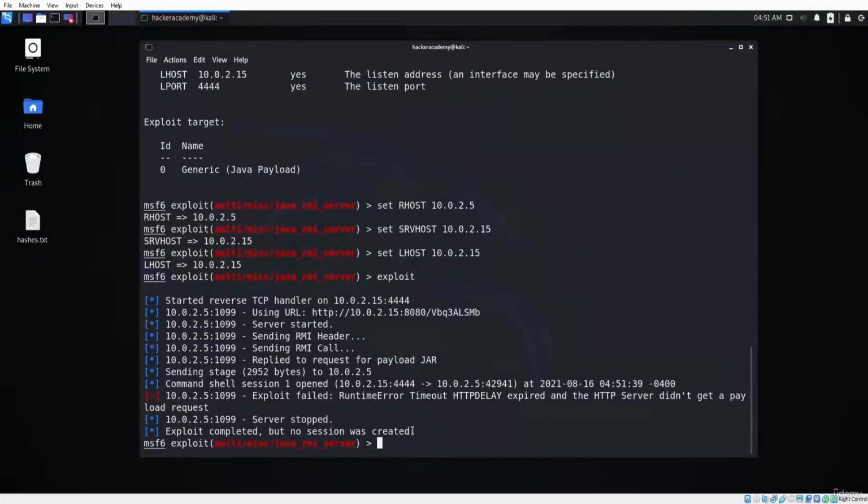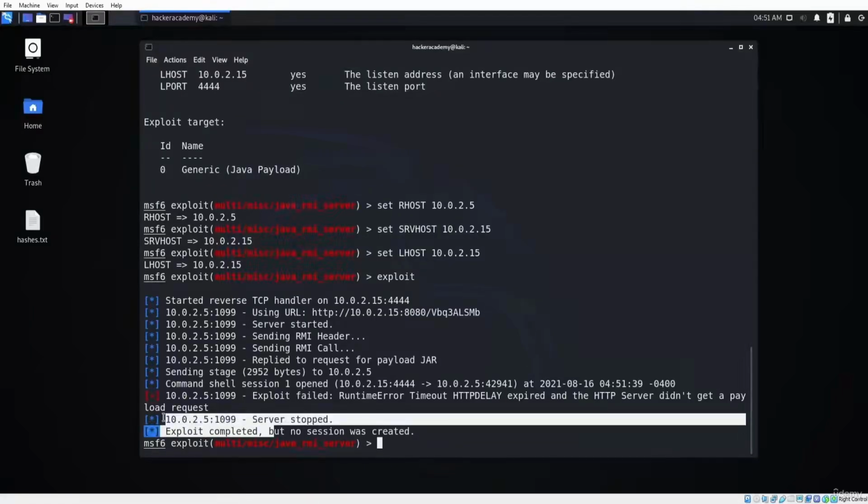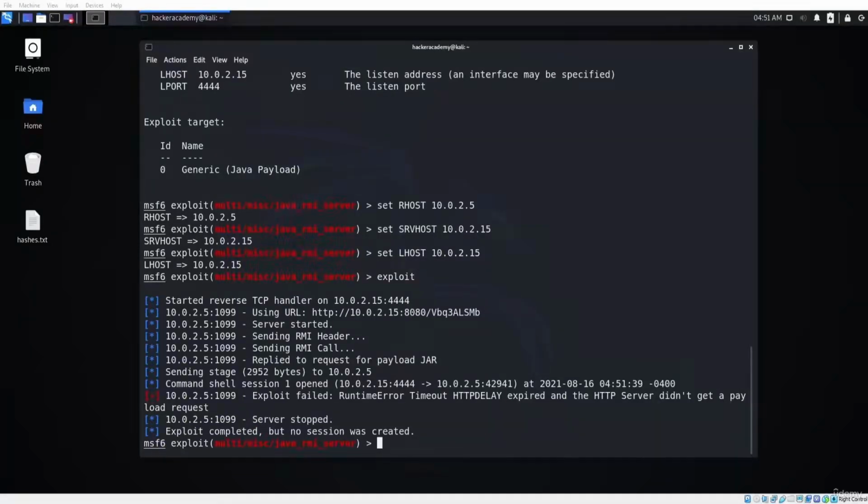Okay, so what the heck happened here? Let's look at the messages given by Metasploit. This module takes advantage of the default configuration of the RMI registry and RMI activation services, which allow loading classes from any remote HTTP URL. Here, it tries to exploit the vulnerability on the service running on port 1099 of Metasploitable, using the application running on port 8080 of our Kali. And finally, it says a command shell session opened, which means exploitation is successful. Now, because we don't need the HTTP server opened in Kali anymore, it's stopped at the end of the exploitation.